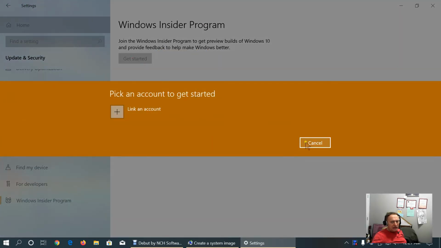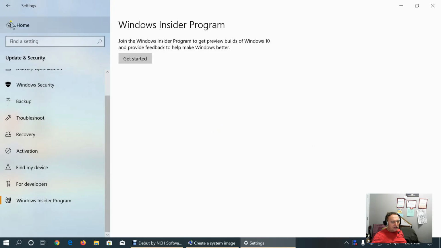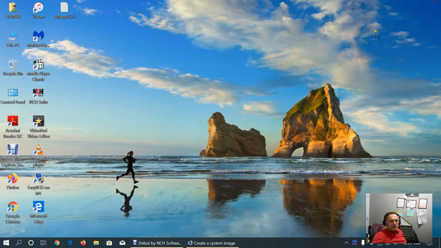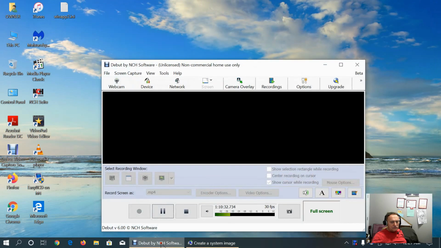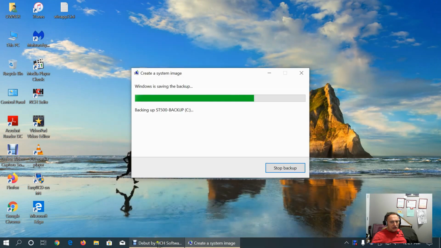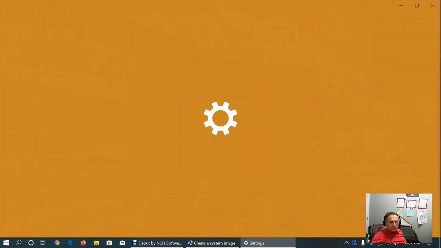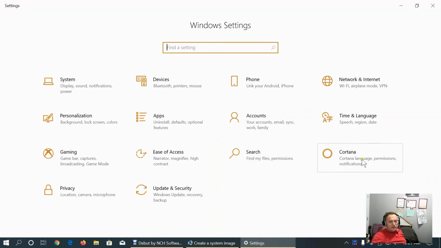You can link an account, mostly Microsoft and so on. I wasn't interested in that. So this is everything about customizing the settings of Windows 10.